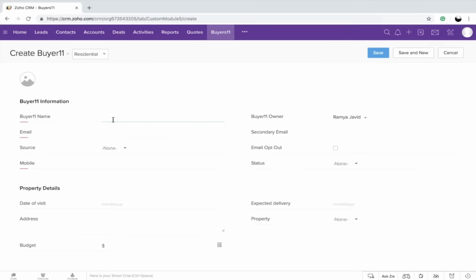Now I'm trying to add one more, let's say Nancy. But I'm entering the same email address to see what happens. You just click on save. You will get an error message on the screen: Duplicate values are not allowed. You can also find the details of who was previously on this record. This way you can make sure that you secure your CRM from duplicate values.